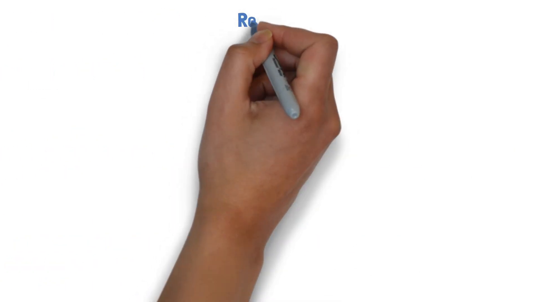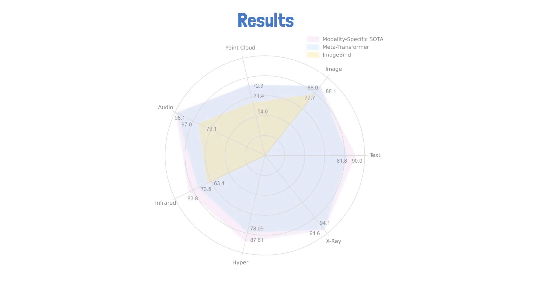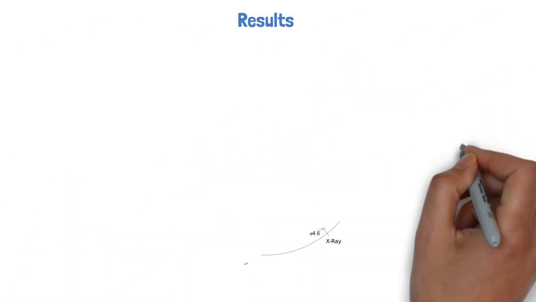Now that we have a better idea about how the MetaTransformer works, let's see some of the results shared in the paper. They ran various experiments to test the performance of MetaTransformer on each of the 12 different modalities across different tasks and various datasets. Here is a summarized view of the results, where in blue we can see the performance of MetaTransformer, and in the other bars we see the state-of-the-art performance for each modality — and we can see they got very impressive results. In yellow we see the results of ImageBind, which is a model from Meta AI that can also handle part of the modalities examined here.